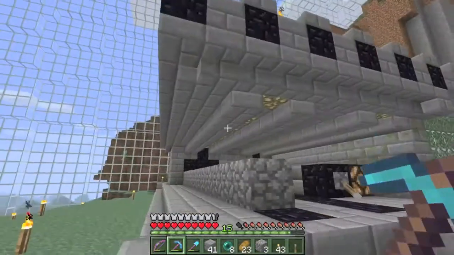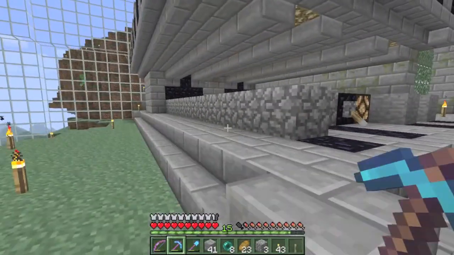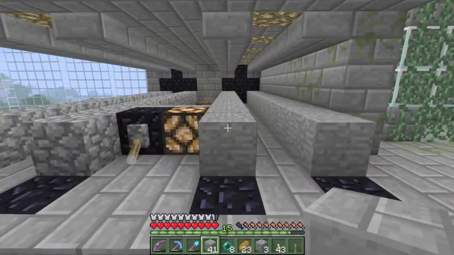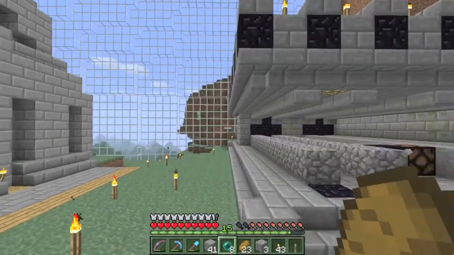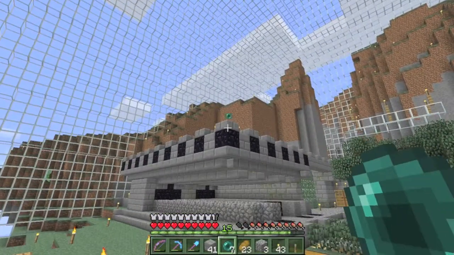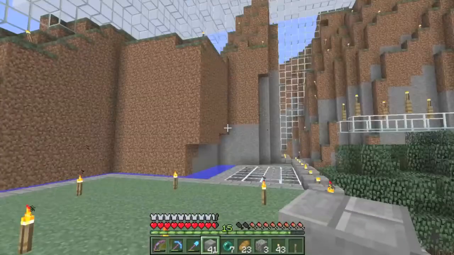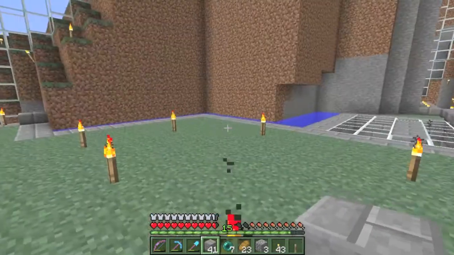I also have glowstone lighting it up from above. It lights it up quite nicely all the way around, and there's no more torches around this area. And it really works. So I like this design and I'm happy with it. So up here used to be a mountain, and now there's a little alcove here that I plan to move my tree farm to. So my tree farm would go up here on this alcove.